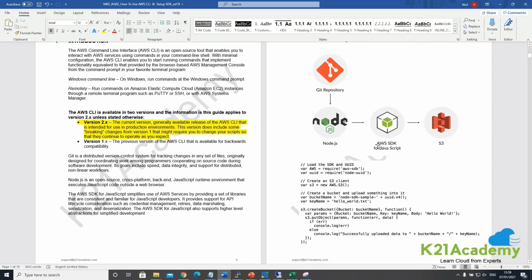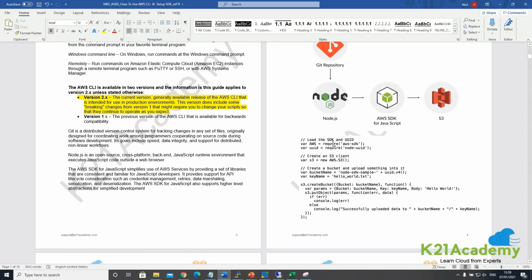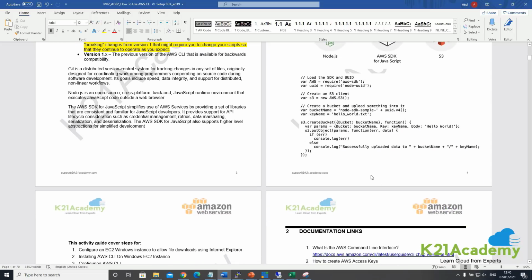The program name, I'll cover that a bit later. This is how the programming code looks. And if you're not a developer, you can skip this. As I said, this is just for your benefit and knowledge, to show that you can write this here. In the program, we are saying hello_world.txt. What it's doing is uploading the data into a bucket, creating a file called hello_world.txt in this bucket, and we'll see what the bucket name is as well. So that's what this program is doing.